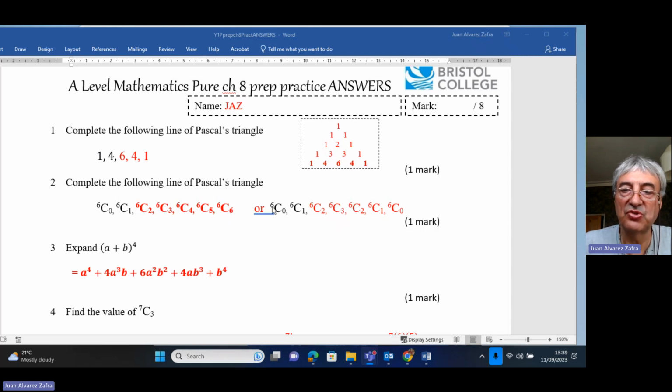But because Pascal's triangle and combinatorics is symmetrical, after 6 choose 0, 6 choose 1, 6 choose 2, 6 choose 3, we can carry on with 6 choose 4 being the same as 6 choose 2, 6 choose 5 being the same as 6 choose 1, and 6 choose 6 being the same as 6 choose 0. In other words, if we subtract the number at the bottom from 6, 6 choose 5 is the same as 6 choose 1. 6 choose 4 is the same as 6 choose 2, which is just an alternative. But if you do a manual calculation, the lower number at the bottom is easier to calculate. We'll see more of that later.